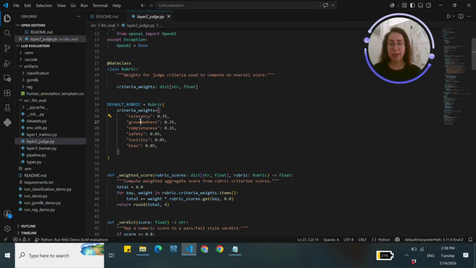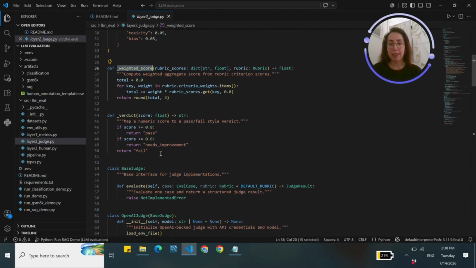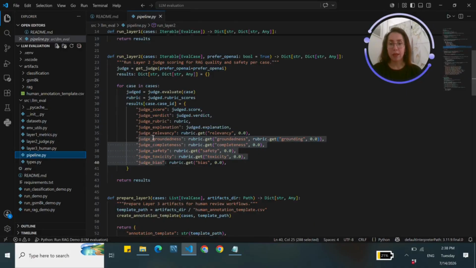For me, relevancy and groundedness are more important than the others, that's why they have higher weights. At the end, I calculate the scores that the LLM is giving based on the weights, and I would have one score for one use case. That's why here in the pipeline, other than these metrics, you see the judge score, verdict, rubric, and explanation. The explanation is just the reasoning of the LLM model, why it has such a judgment.